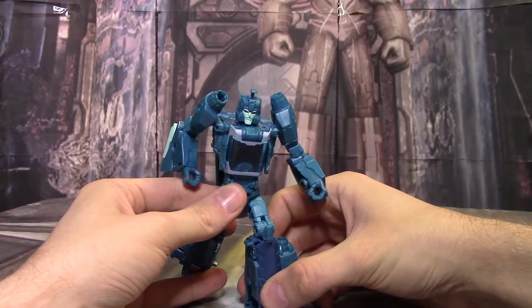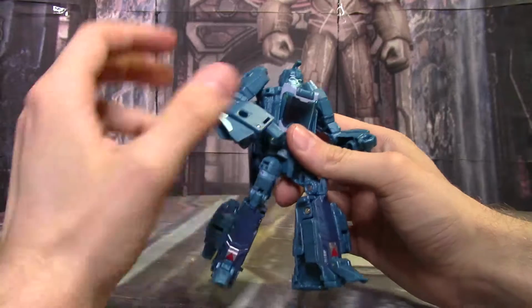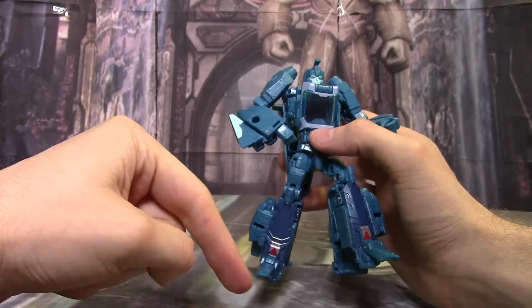But I'm curious to know what you guys think about them. How does this figure look to you? How do you guys feel about the Headmaster? How do you feel about Blurr being a Headmaster? Because he definitely wasn't one in the past. Drop a comment down below and let us know.